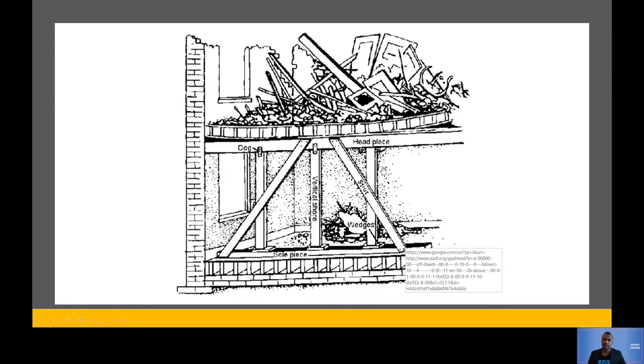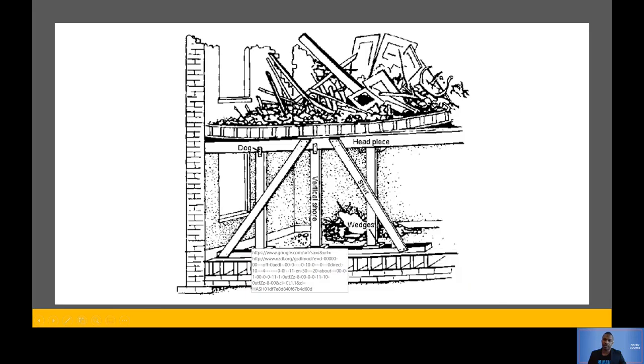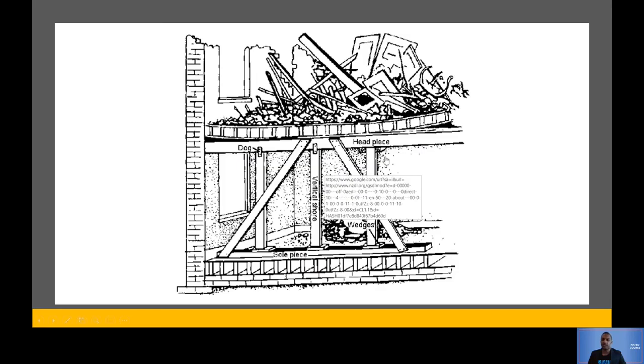You've got horizontal members, vertical members, and then you've got the bracing as well, which are diagonal pieces. And the whole job of this dead shore is to provide extra support really just for the top part of this wall.